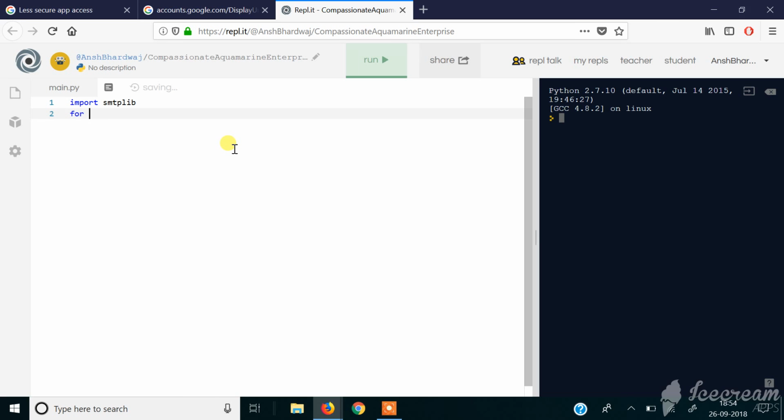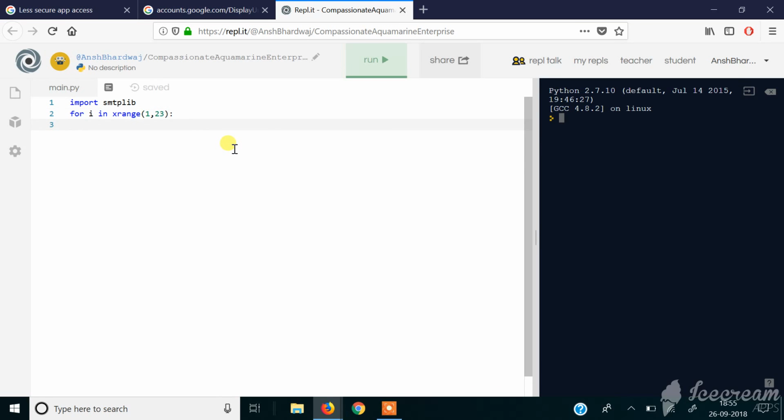Then you want to go for a loop because you want to send many mails, not one. And rather, I will choose to go for the xrange. You know why? Because xrange is a bit faster than the normal range. So you want to write the amount of mail you want to send. I won't do that much, just this much will be good.